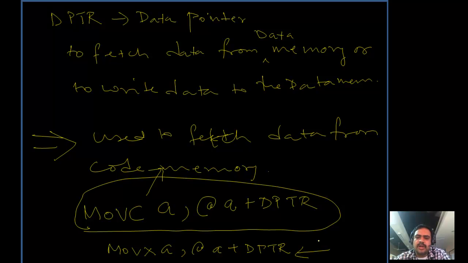Now this memory I am talking about is purely external, not internal data memory. So to fetch data from or write data to external data memory, we use DPTR, or we can also use DPTR to read data from code memory. All these instructions, plus how to create a loop using a generic delay, will be taught in the KEIL.